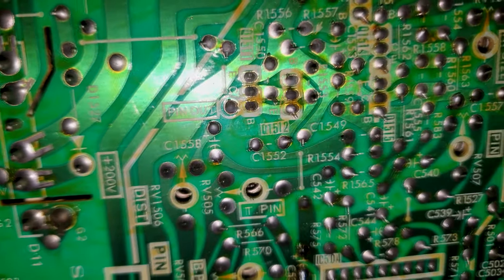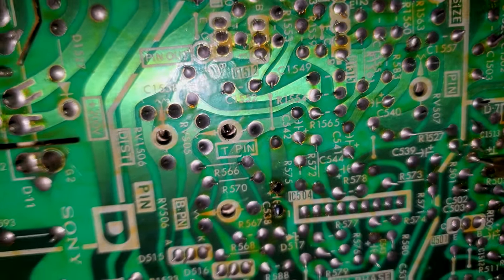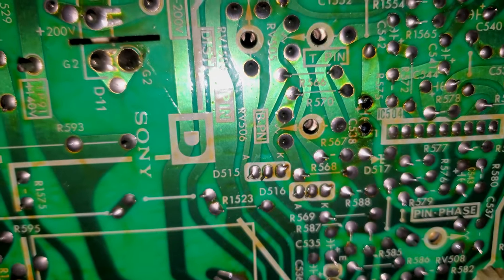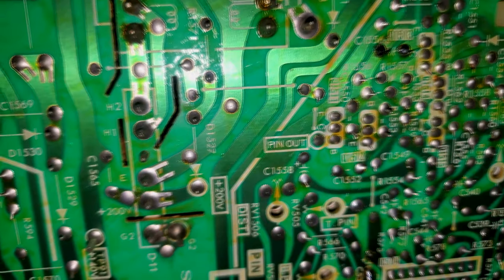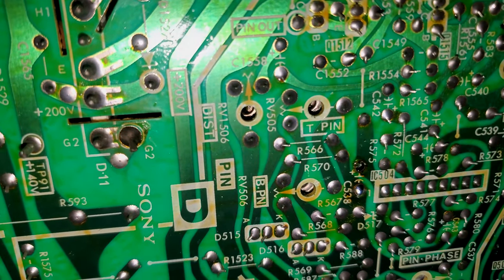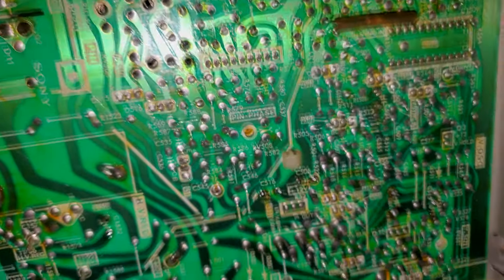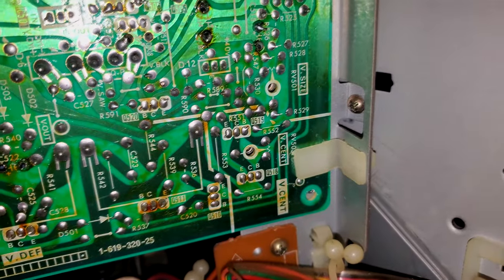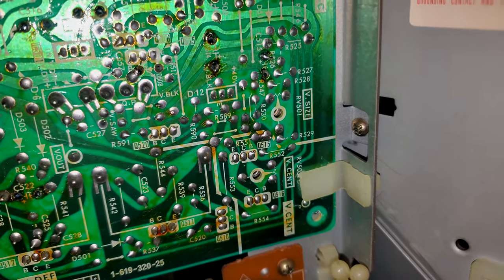If we go down here some more, there's H size again. Right under that is our normal pin cushion. And then we have T pin for top pin, bottom pin, PN, BPN, that's what that is for. And then we've got a pin out right there on that potentiometer. So there are some controls on here for certain geometries. There's vertical size and center right next to each other.